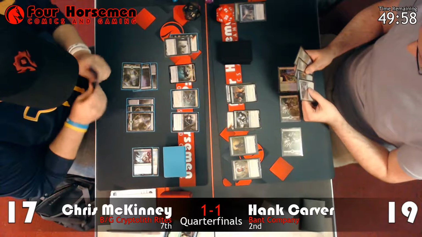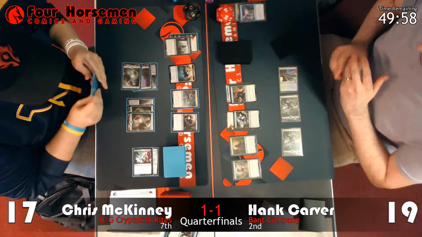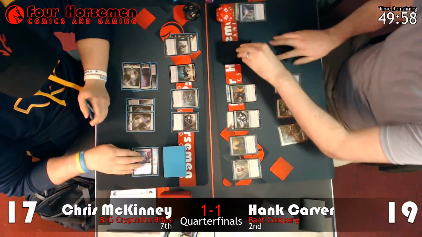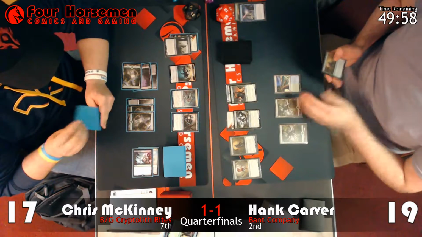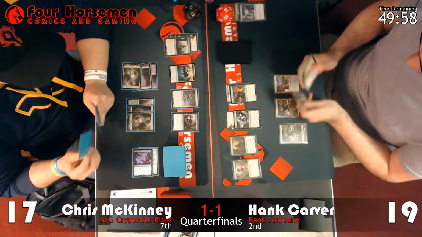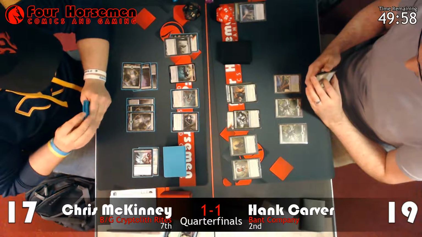Definitely. So, I believe now that the Duskwatch Recruiter is on the front side, it's going to be very hard for Hank to get it flipped back over because he can't take a turn off from developing his own board. And Chris's creatures are cheap enough where he can just keep deploying things every turn.